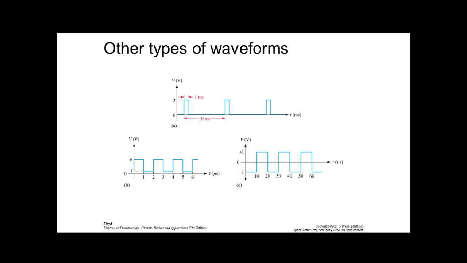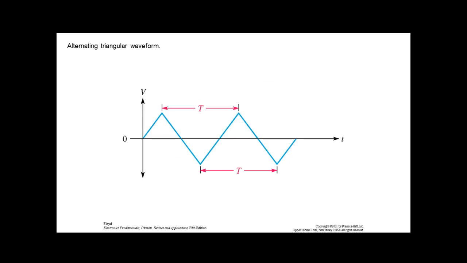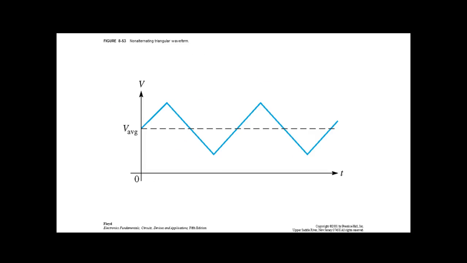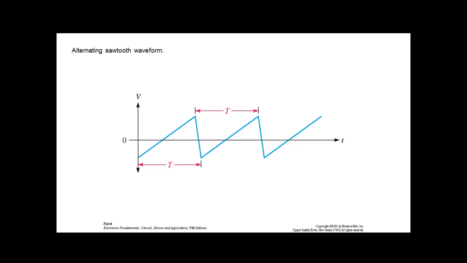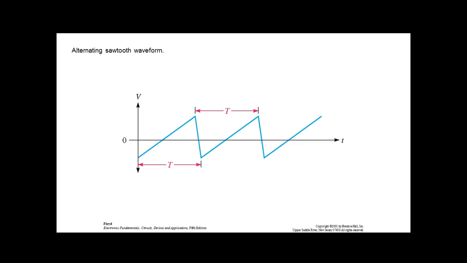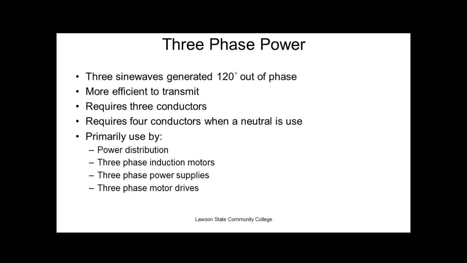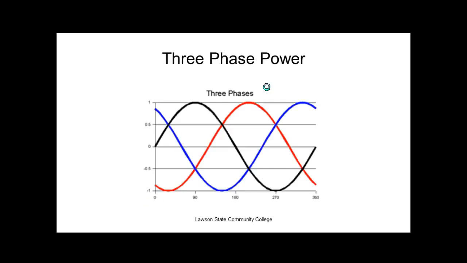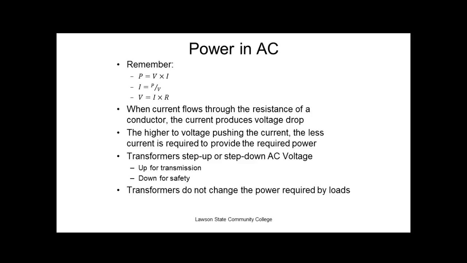So we got pulse waveforms, we got sine waves, triangle waves, and then sawtooth, right? So these function generators, if you look at the thing up here, it has the ability to do all those. Now, what we run into is what can our meter use? Let me see where this is at. This is what's important.